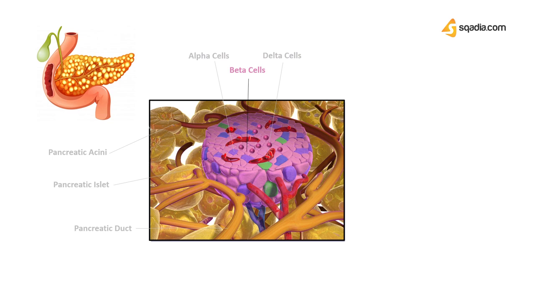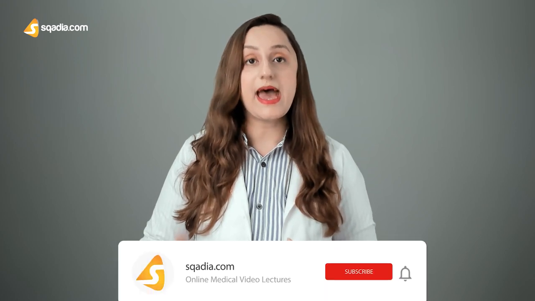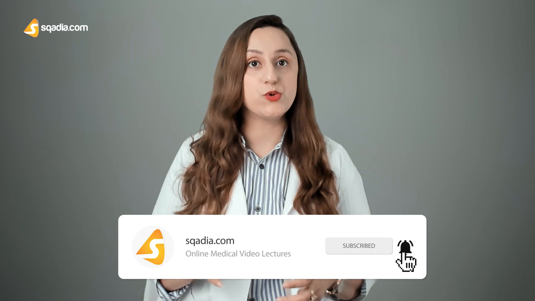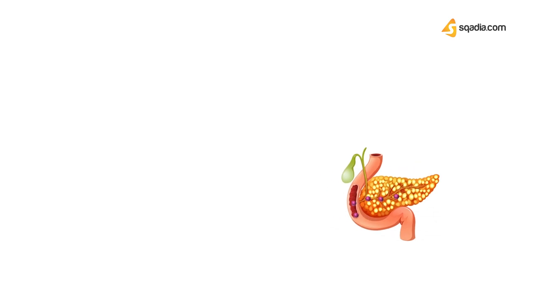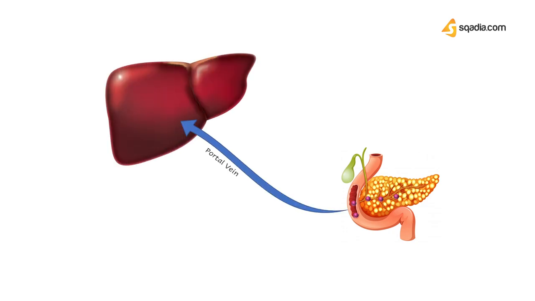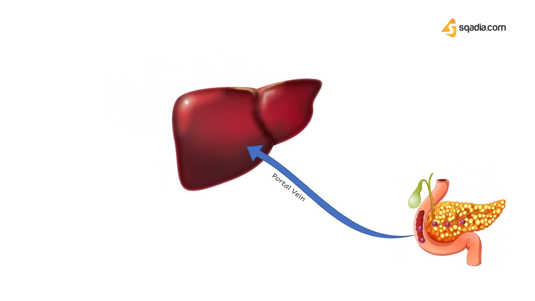And insulin, we all know, is the major modulator that is required for the control of glucose in our bodies. We're going to study the major functions of insulin and how it affects glucose metabolism. But for now, you have to remember that the fate of insulin is to enter the portal circulation, and it is going to majorly affect the metabolism of glucose inside the liver. So for now, focus on these facts: insulin is released from the beta cells of the pancreatic islets, and after secretion, it enters the portal circulation and is carried to the liver, which is its prime target organ.